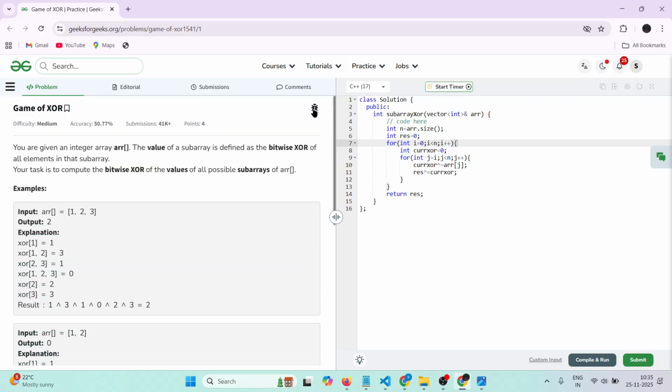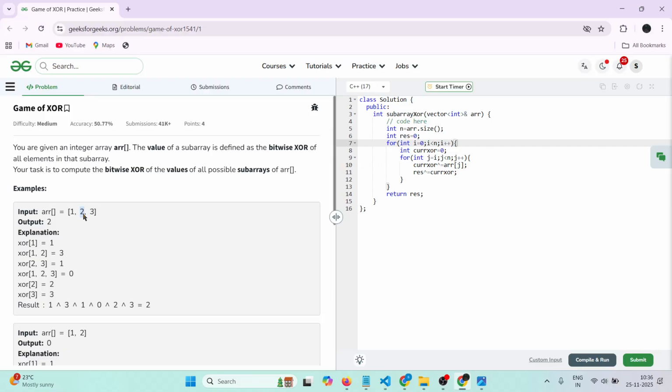Now if we try to optimize, we finally need to do the XOR. What we can do is find, for whatever element is there, say this 3, in how many subarrays it is contributing. If we see manually, this 3 contributes in the subarrays 3, or 1, 2, 3, or 2, 3, correct?